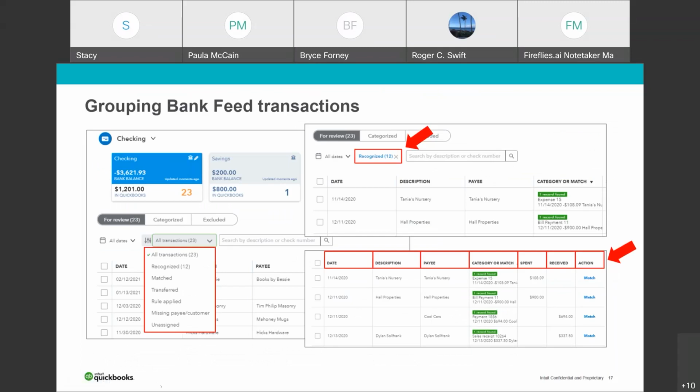We can also, as an efficiency technique, select multiple transactions and record them as a group. So we can filter what we see within bank feed, and then we can select multiple transactions and record them. This is less common for business owners, I think, but certainly relevant. If you have many transactions from one vendor, you may want to sort by payee and do them all as one mass recording. So you've got the ability to filter what you see and also to group transactions together as you enter them. So actually, let's go out into QBO here.